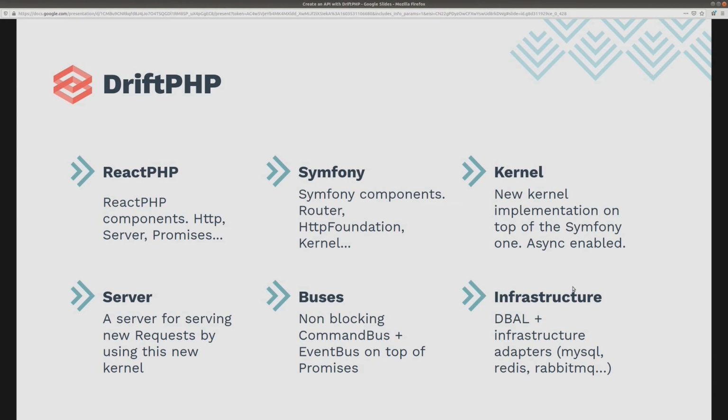On the other side, we have a DBAL built on top of Doctrine DBAL that is also working on top of ReactPHP, with ReactPHP SQL adapters. At the moment, we have MySQL, SQLite, and Postgres.